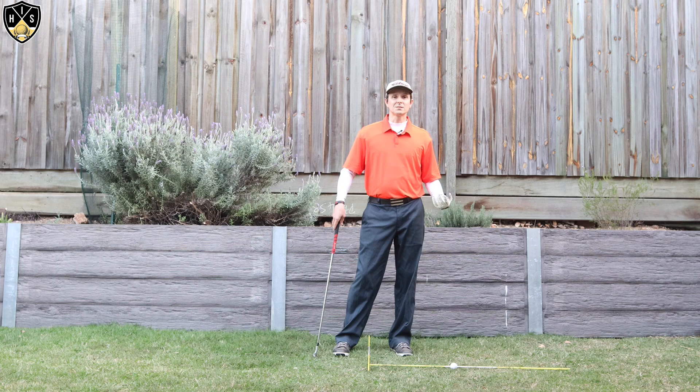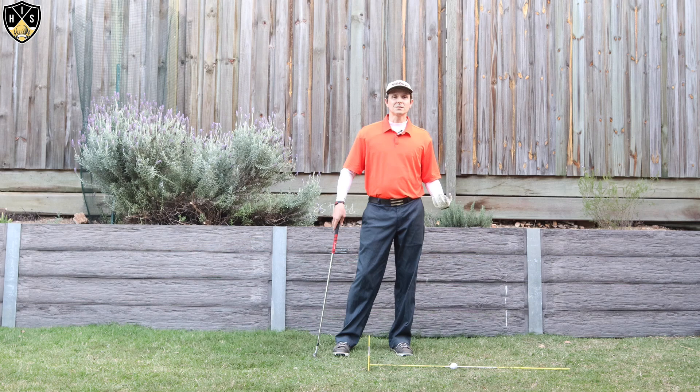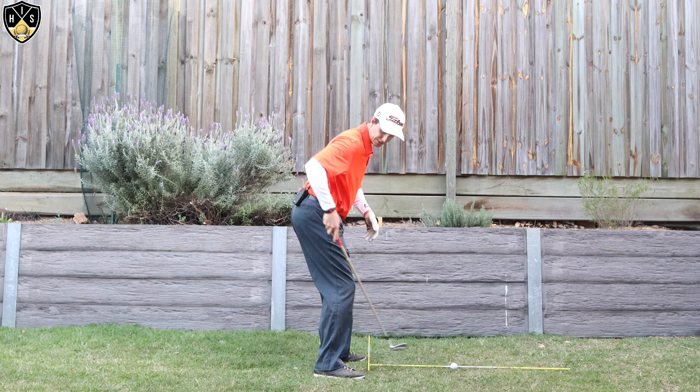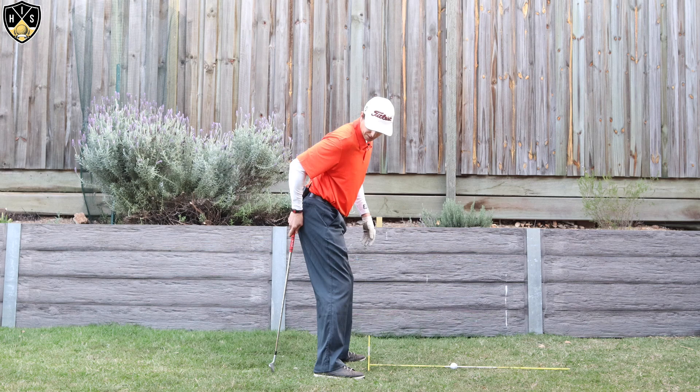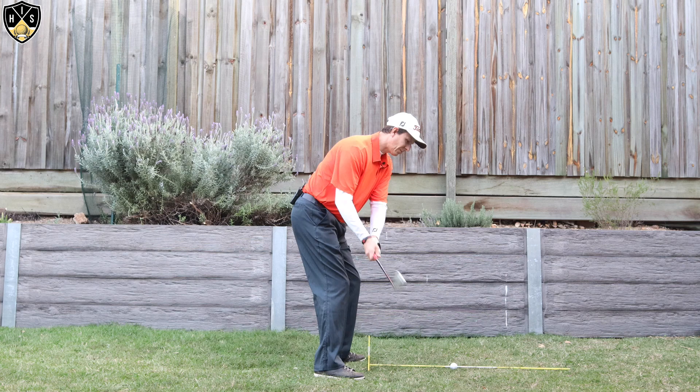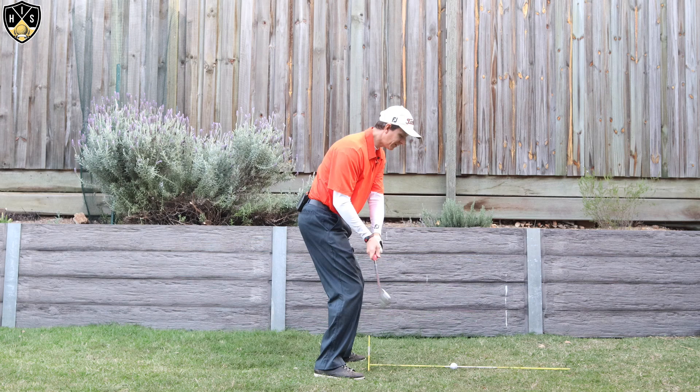So what do we need to do to fix this? A lot of this comes in at your setup. Many golfers have their legs too bent at address — if you draw a line down the end of my butt there's a really big gap between where my butt is and my shoes. When you do that, the very opposite tends to happen in the golf swing: you'll tend to stand up, lose that flex, get a steep shaft, and a lot of poor contact from there.